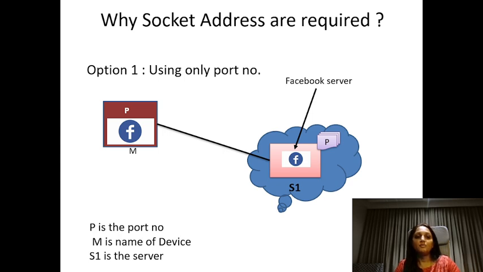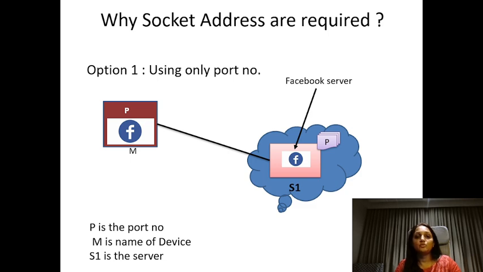Now you can see here, M is a device. It may be a mobile phone, it may be your desktop, it may be your laptop, like that, right? On that machine, suppose I want to open my Facebook. Facebook, I can say, is a process or application, right? So M is the name of that device.